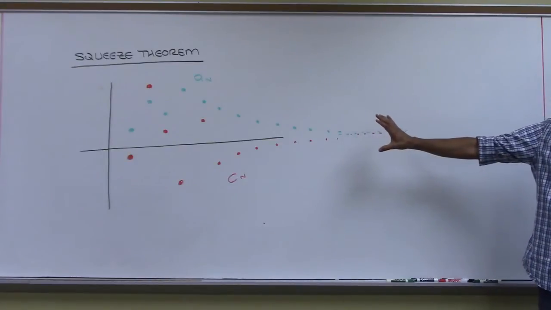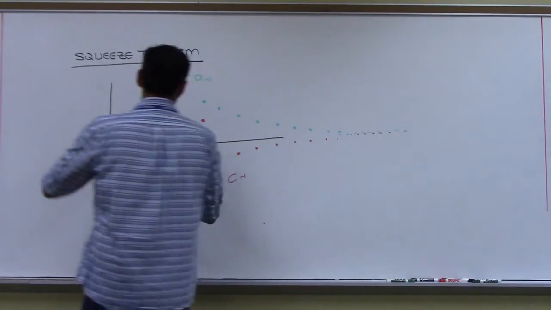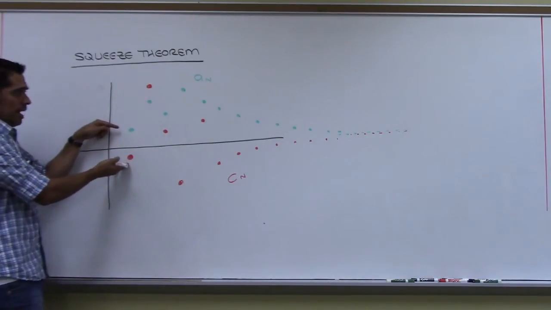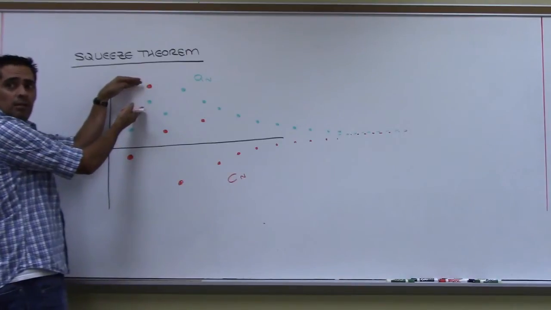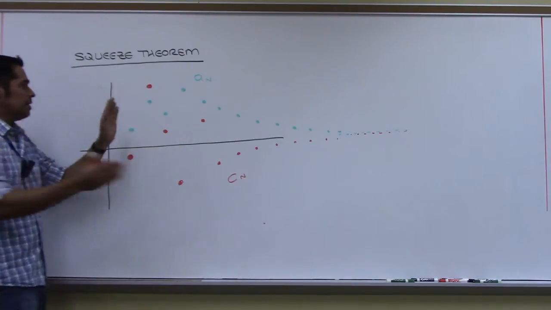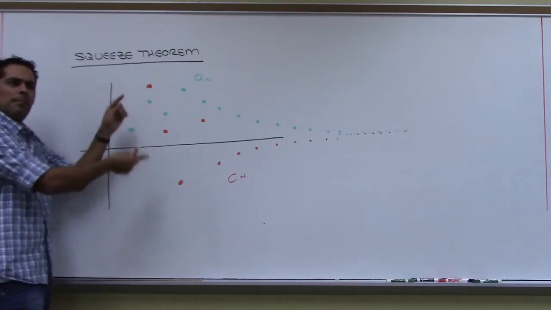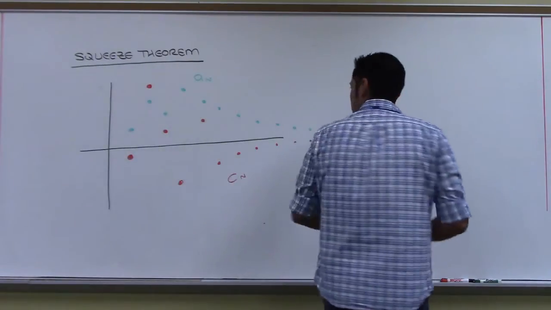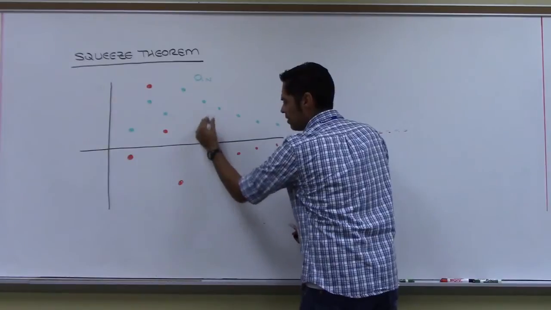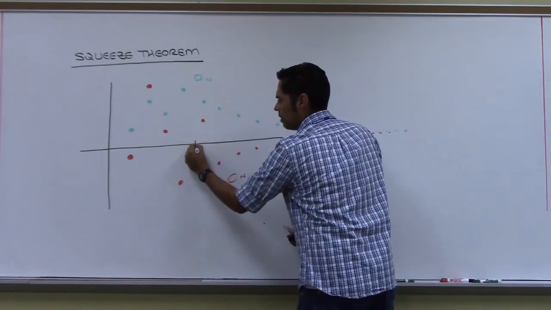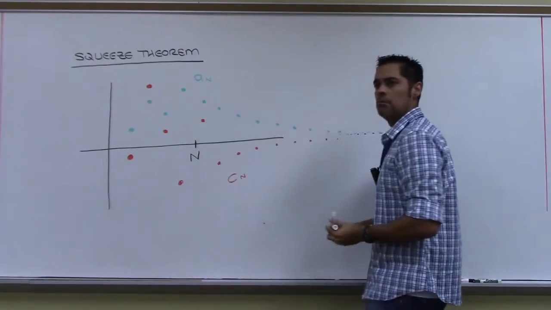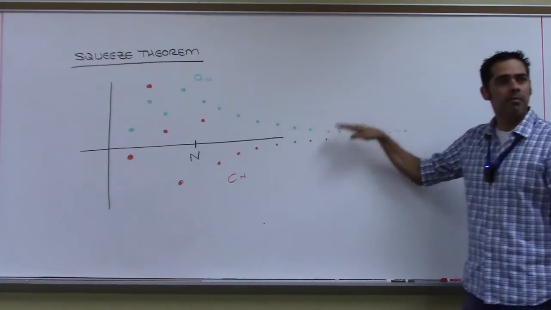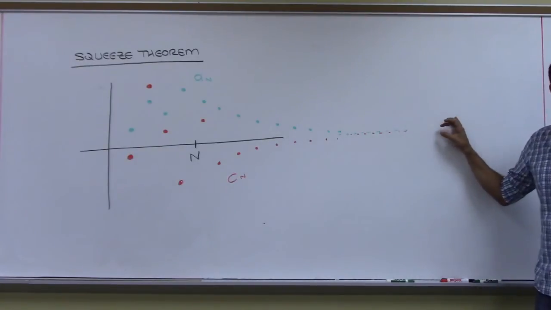Y'all see the picture of what's happening? In the beginning of this, sometimes the A sub n is above the B sub n, and then other times the B sub n is above the A sub n. Agreed? Pardon me? C sub n, thank you. In the beginning, they flip-flop sometimes, right? But eventually, at some capital N, it's always going to be the green above the red, and they're both going to the same place.